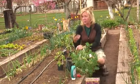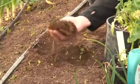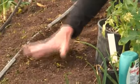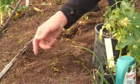The first thing that we really want to do is make sure that we have a healthy soil. We want to have good, fertile soil. The things that I do to start off my tomato beds is I'll till the soil up. I always put compost in it. If I need to amend it with some vermiculite or some peat moss, then I'll do that.